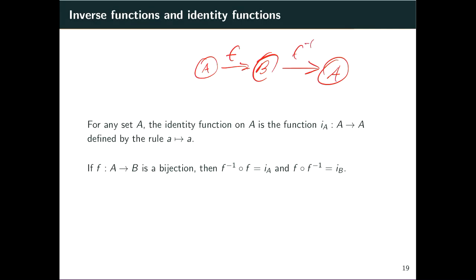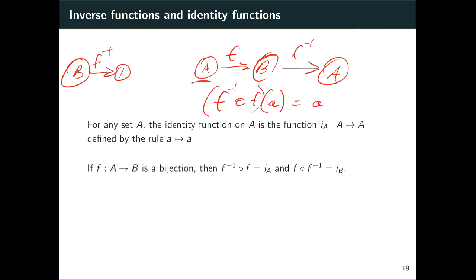And so if we go like this, and we take an element inside of A, then this is going to be equal to A. And then if we do the other way around, so we start with an element in B, we apply the F inverse, we go to A, then we go back to B with F.